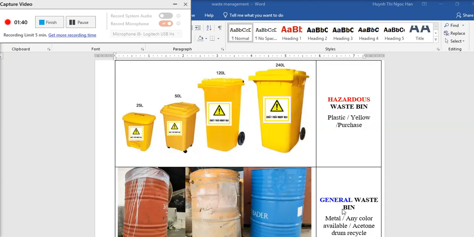With the general waste bin, we can recycle from the acetone drum, but with the hazardous waste, the government requires us to put every single kind in a separate bin with the label outside and the legal code stuck on the bin as well. So that's why I recommend only 3 sizes, the big size, medium size, and the small size for hazardous waste.